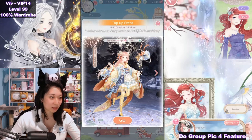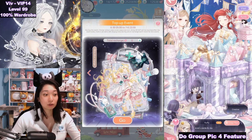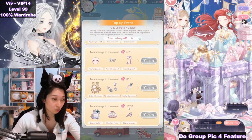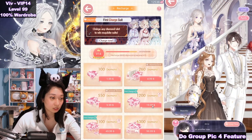Hi guys, this is Boogie and today we are going to buy a Sweet Dreaming and a Miraculous Voyage — just two recharges. We're going to judge the heck out of them to see if they're worth it or not. They are worth 1,200 VIP EXP, which if you're purchasing from here would be 20 bucks.